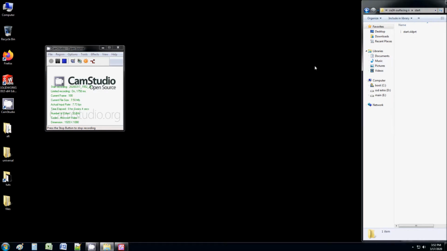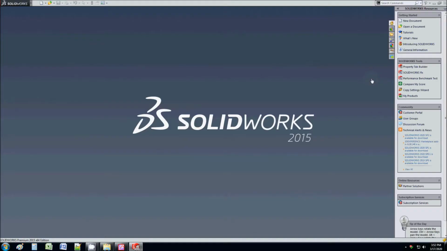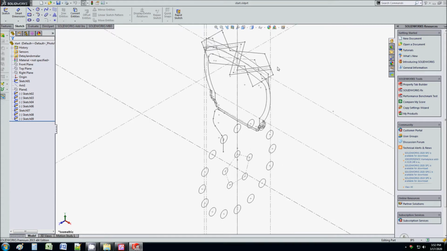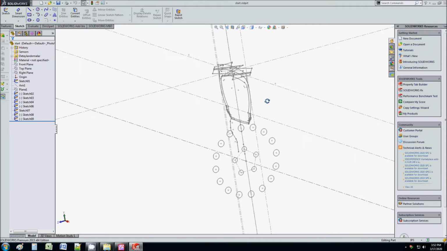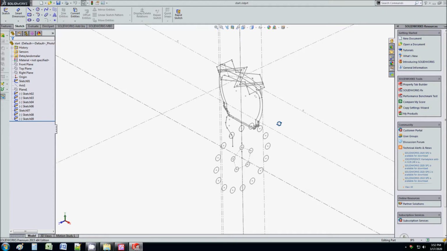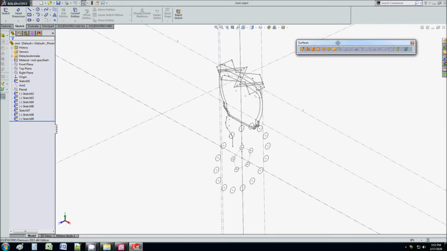So to begin, we're going to start by opening the start file, which is a set of interconnected 3D sketches, okay? And we are asked to model the tire. We have to use surfacing for this. To complete this, we're going to turn on our surfacing tools. So here they are. All right.